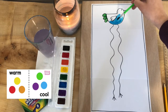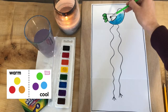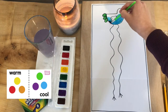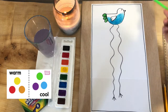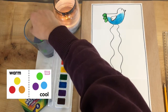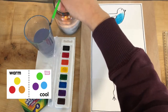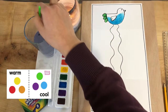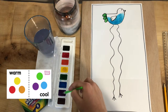And warm and cool colors, they're called warm and cool colors because they make you feel warm or cold when you look at them. So when I see the color blue, I think of winter. I feel like it is a cold color. And I'm going to rinse, wipe off the brush. See, am I clear? Looks clear to me.